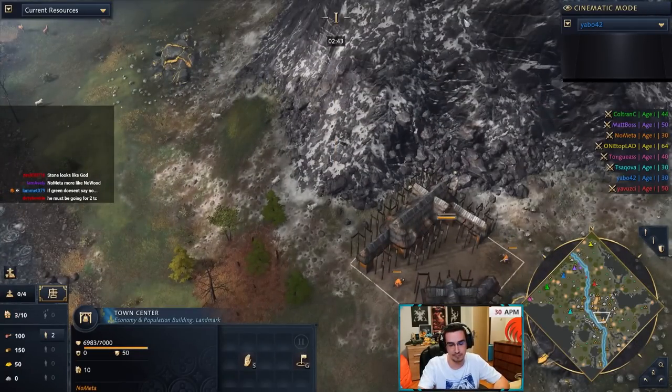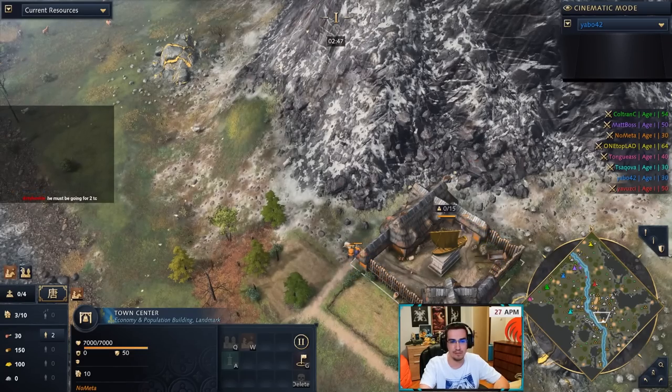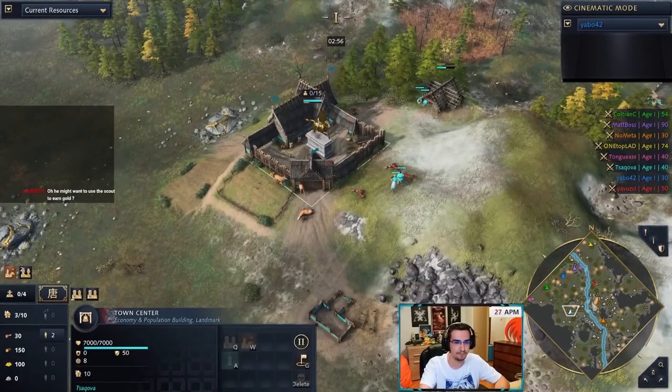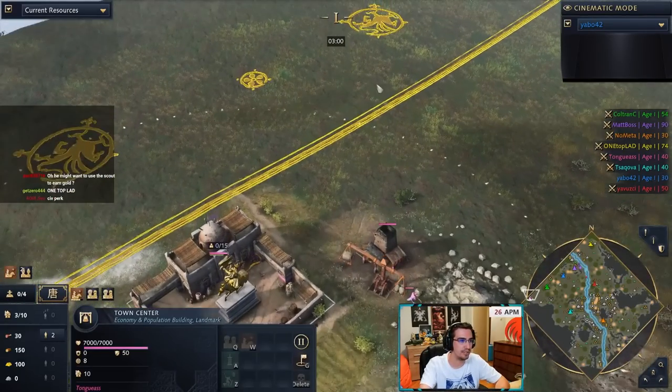French always has the best spawn somehow. I don't know how, but in every FFA ever, the French has the best spawn. I mean, he has this whole bottom side of the map. Now, Teal potentially has also a pretty good spawn. But we will see. We will see.